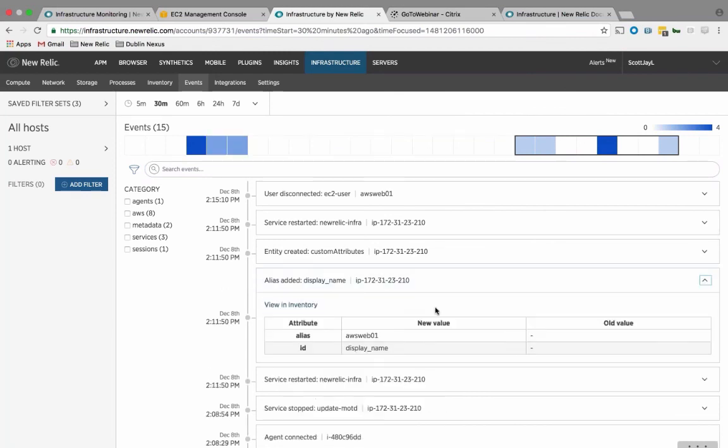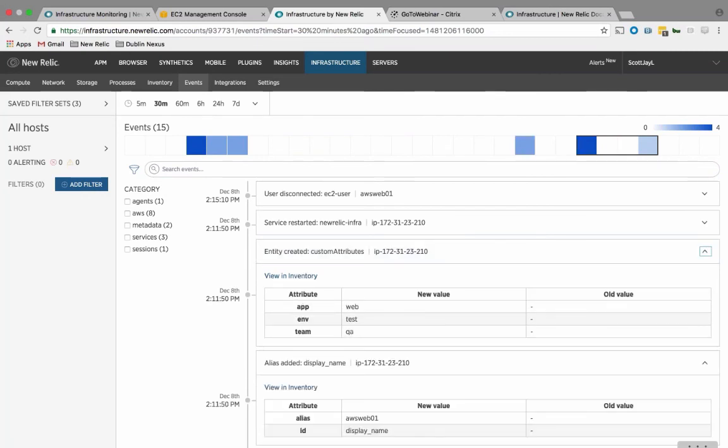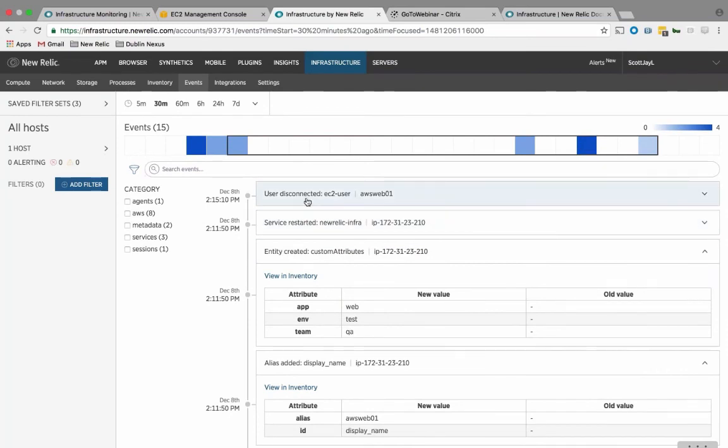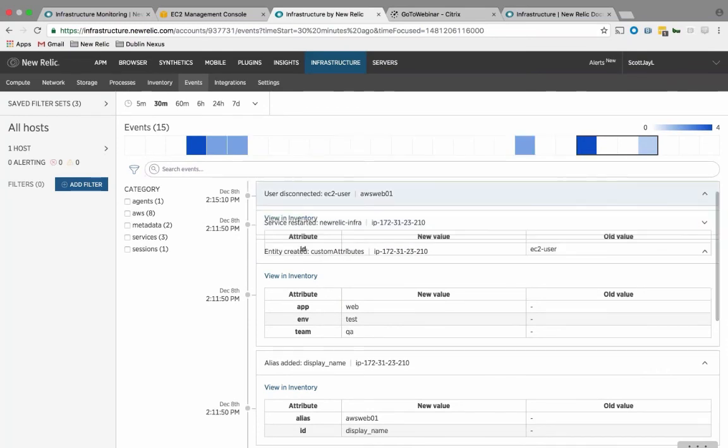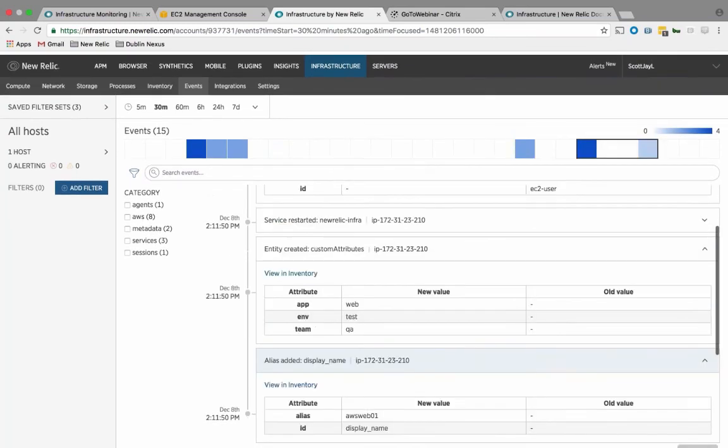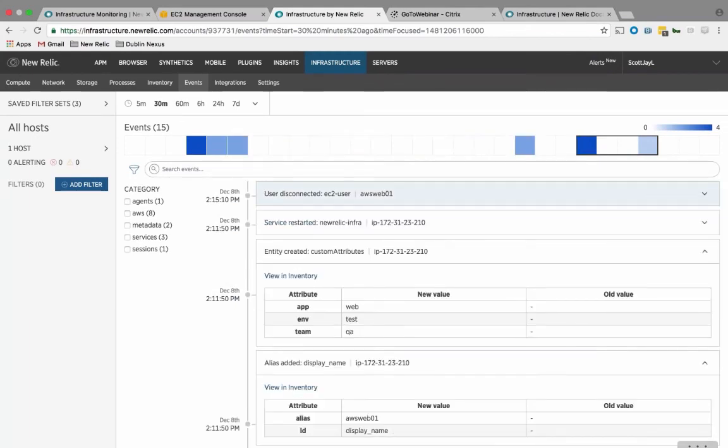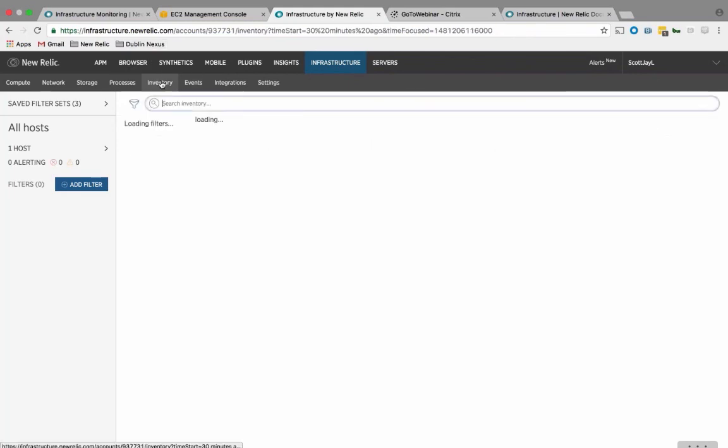This one, AWS Web 01, some more custom attributes I added: the app, the environment, and the team. So it's tracking all of this stuff. There's me disconnecting, EC2 user. You can see who's logged in, who's making changes to the environment, and what they are actually changing.